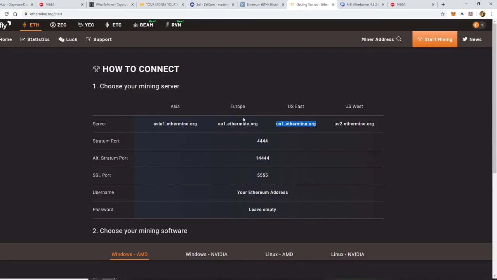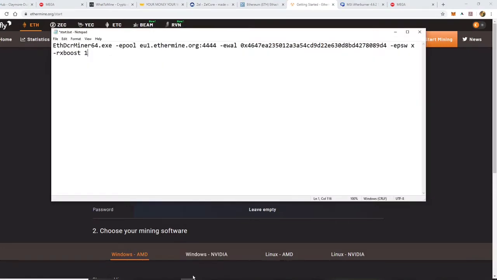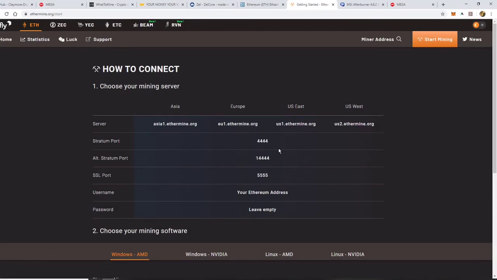And actually, I don't even need to copy and paste that, because the only difference is EU1, US1, US2, East Coast, West Coast. So I will just change this to US1. Naturally, you should be able to leave it at 4444, username, password, leave empty.